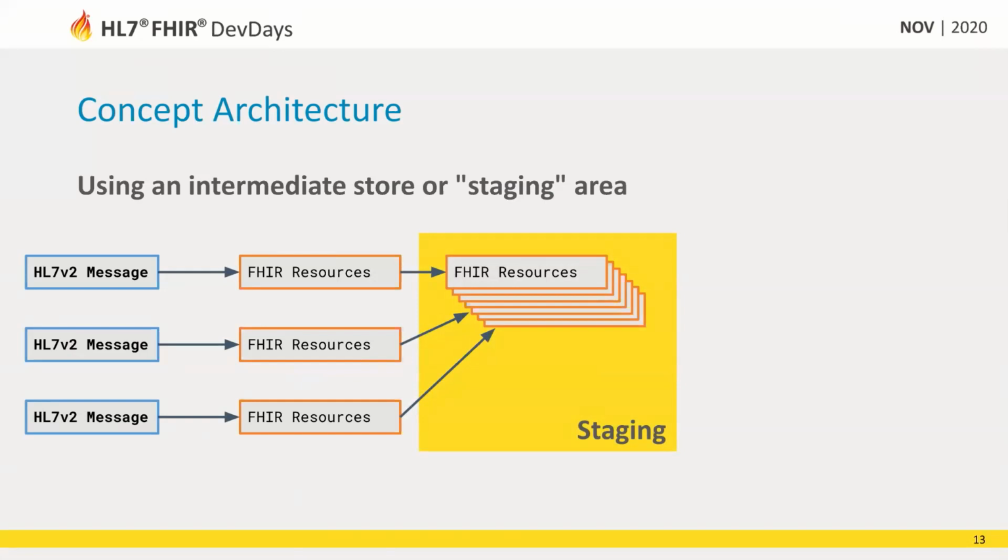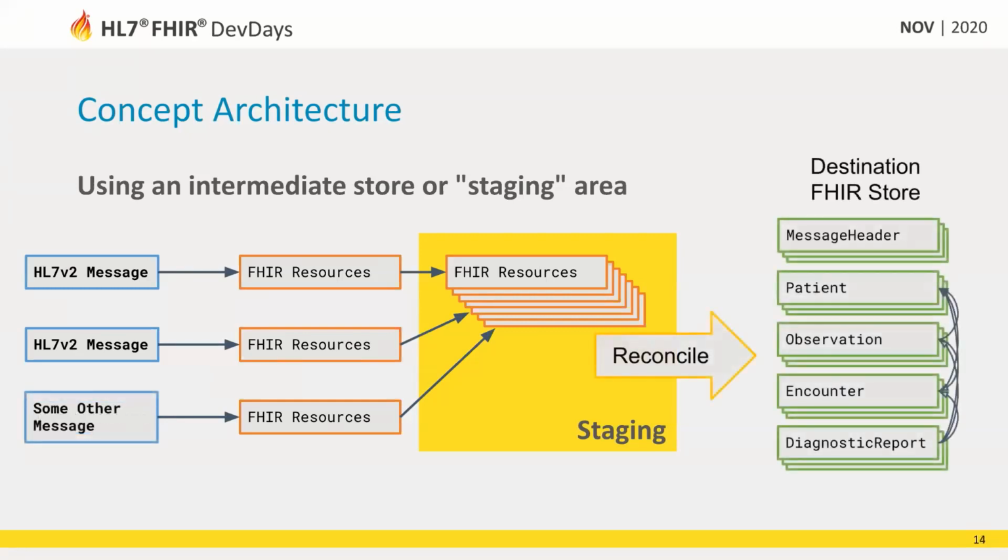And the staging area is sort of just a record of all the raw mapped resources. There's no reconciliation. We just put all of the resources directly in there. And when I say put, I mean literally like HTTP put. There's no matching by identifiers, nothing like that. We want to, at least not yet, just keep a raw record of everything that was mapped from all of our streams. And all the resources going into this staging area are effectively immutable. So we're never going to change or update those resources. We're just going to add more resources into it.